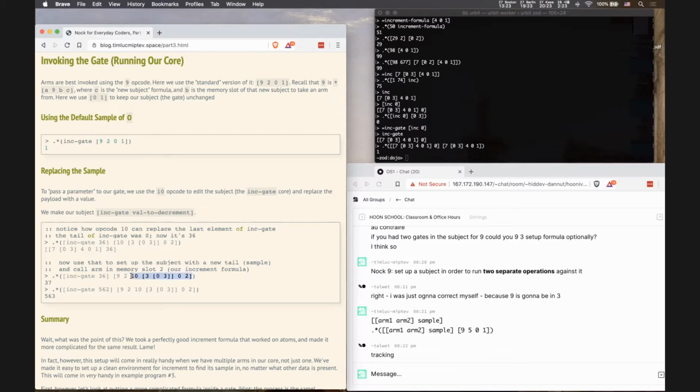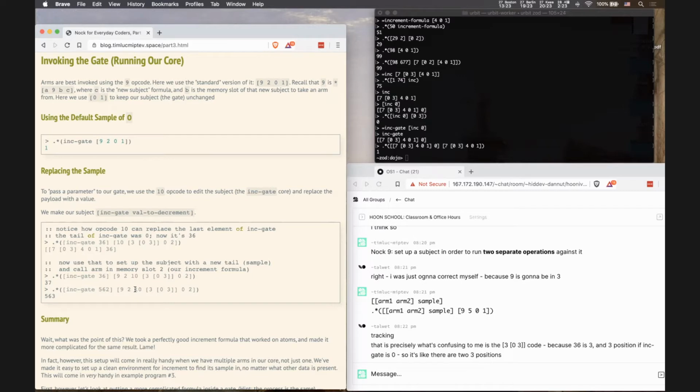So we do that, and that essentially gives us a gate. We say get me arm 2, and then run that against the same gate, which increments it. Then we show that we have a fully general thing by putting 562 here. Nock 10, I don't want to go too crazy with it.